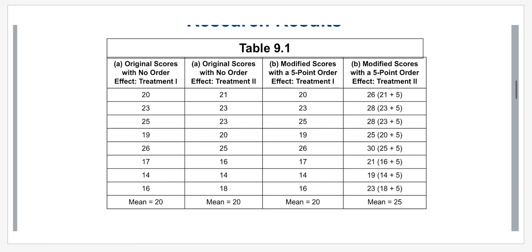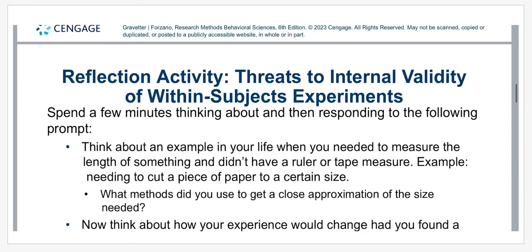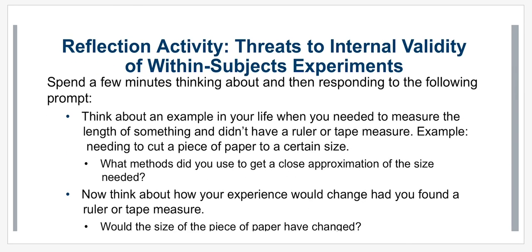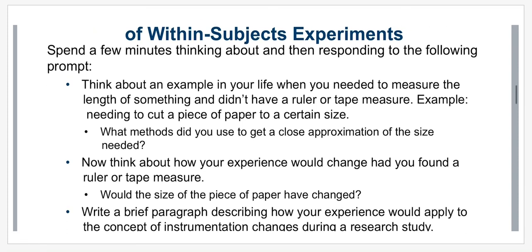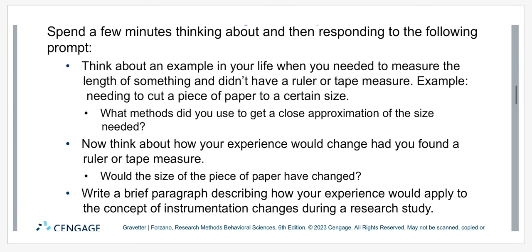We want to know if it was the order effect or if it was a treatment effect, if the treatment really did have an effect. So hopefully that gives you some insight into within subjects design and into the potential threats to internal validity. We're going to talk about all this a little bit more in the next video.